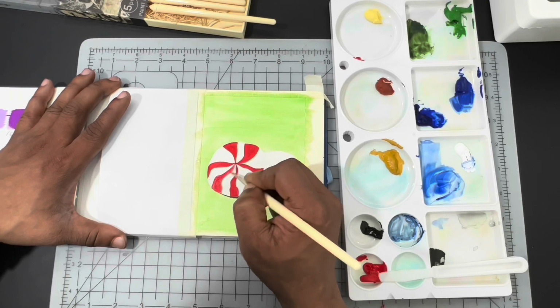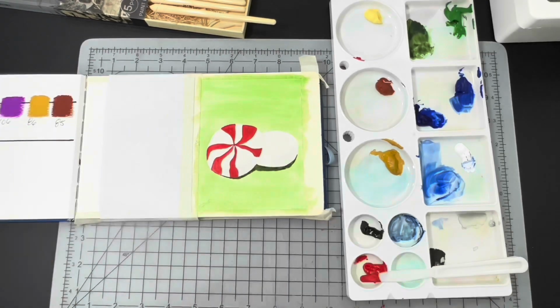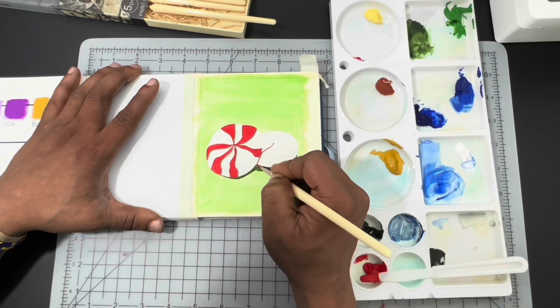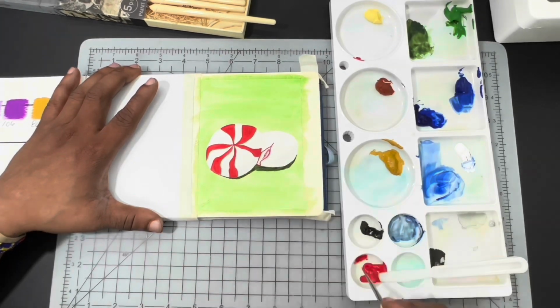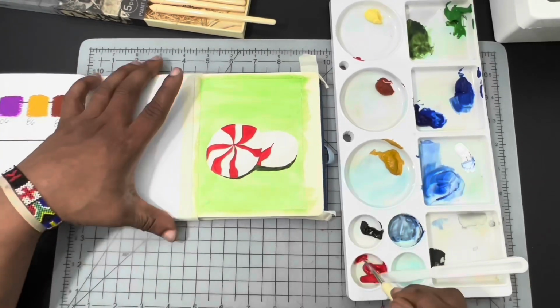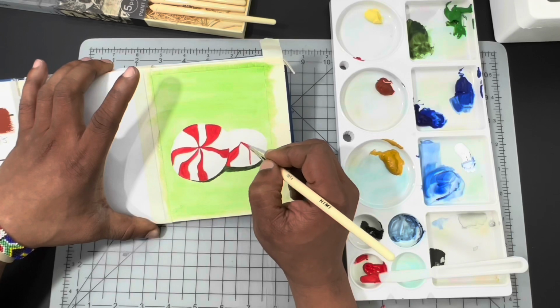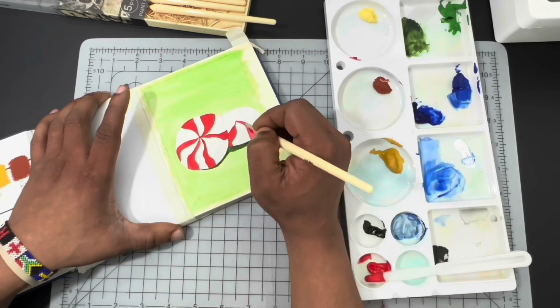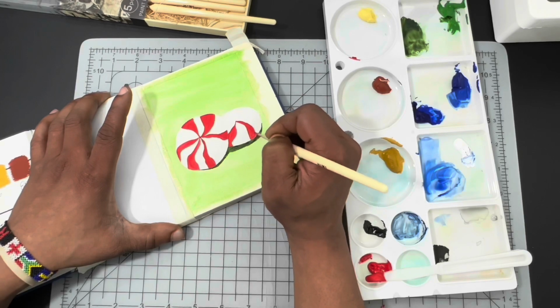same detail brush and I'm going in and actually adding in the red stripes. Now this was pretty straightforward. The color I used was Scarlet from the set, if I'm not mistaken. And basically, I just went in and added in the stripes. Straightforward color, didn't water it down, pulled it straight basically from the cup, so to speak, and just used it to paint in the stripes.